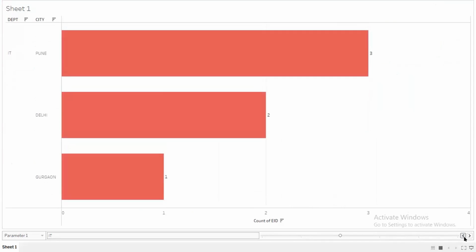Whenever you are changing the value, the fresh data is fetched from SQL. Every time it is getting the data from SQL, that means you will always be getting the current, recent data, because the data is being fetched from SQL. Clear? So this is known as parameterized SQL queries in Tableau.